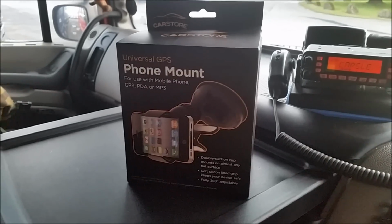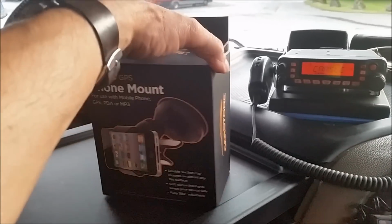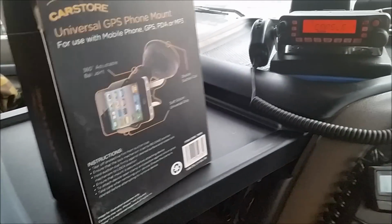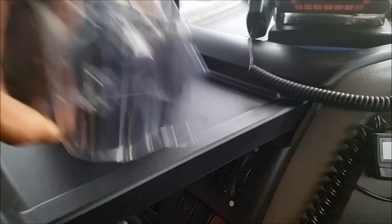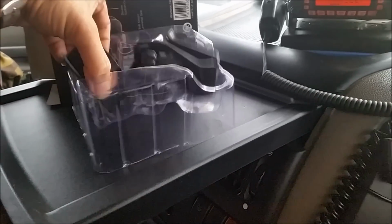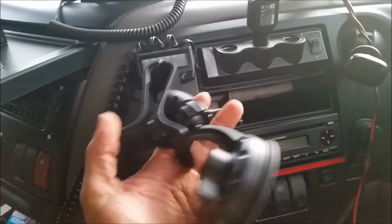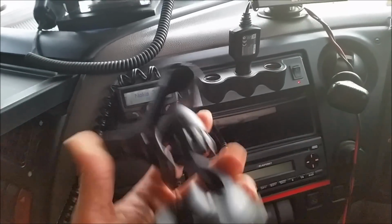Quick idea for using a handheld radio as a mobile. If you use one of these, it's actually a windscreen phone mount. It's got the suction cup for going on the windscreen, and this one has this type of clip on it.